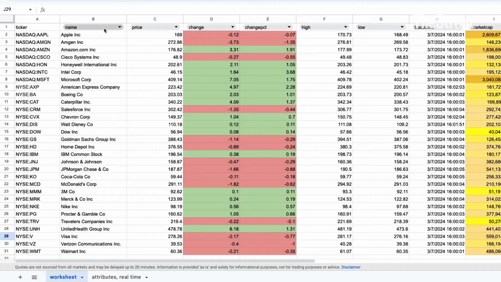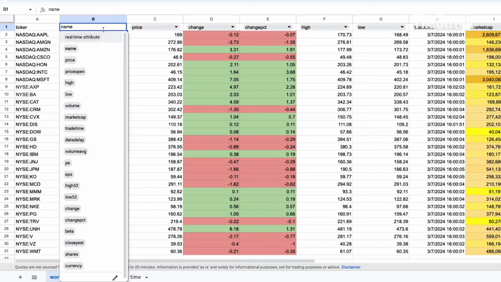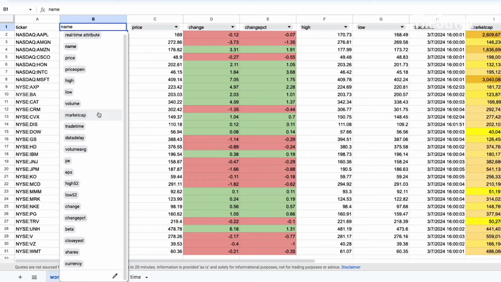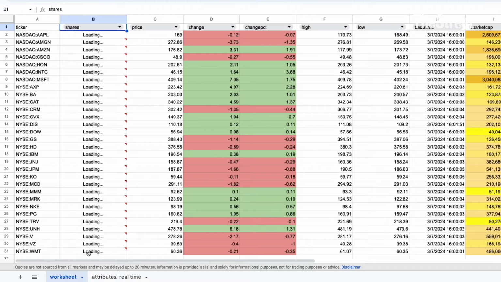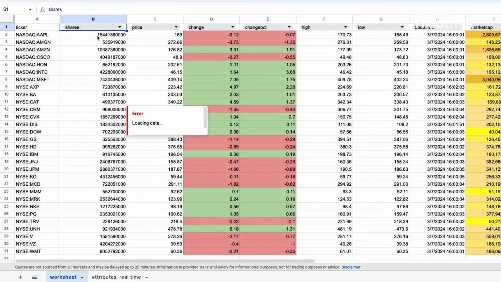If you click on the cell where name appears, it drops down to the attributes that Google Finance has available, so you can change it if you want to. Change the name and pick shares, and it will load up and put in the shares.